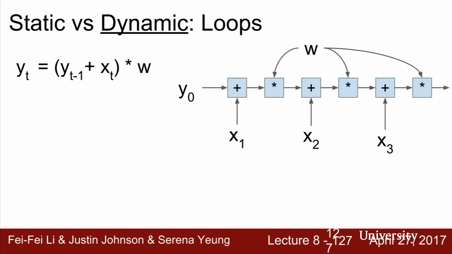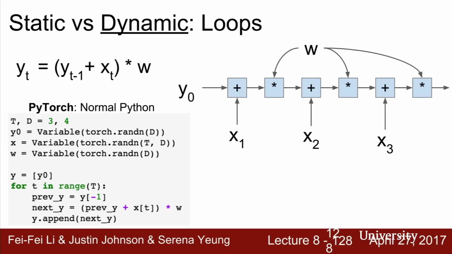Another similar situation happens if you want to have loops. Suppose that we want to compute some kind of recurrent relationship, where maybe y_t is equal to y_{t-1} plus x_t times some weight matrix w. Every time we compute this, we might have a different sized sequence of data. And no matter the length of our sequence of data, we just want to compute this same recurrence relation no matter the size of the input sequence. So in PyTorch, this is super easy. We can just use a normal for loop in Python to loop over the number of times that we want to unroll. Depending on the size of the input data, our computational graph will end up as different sizes. But that's fine. We can just backpropagate through each one at a time.